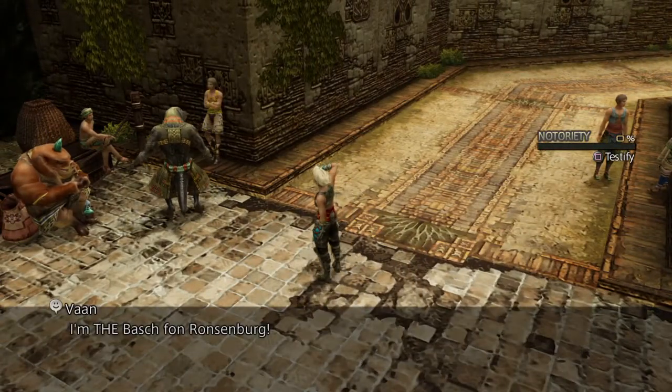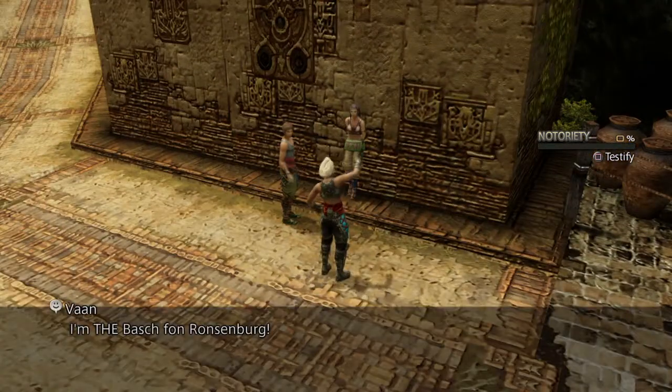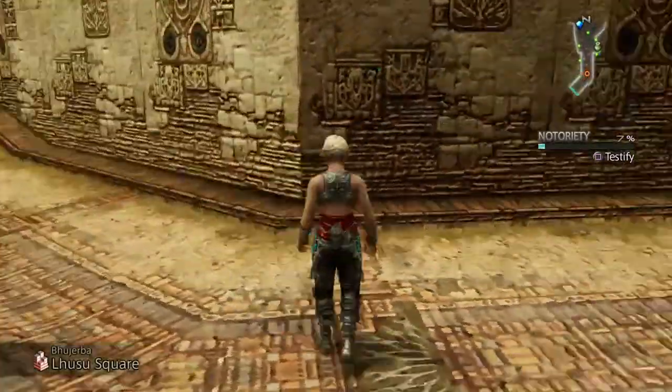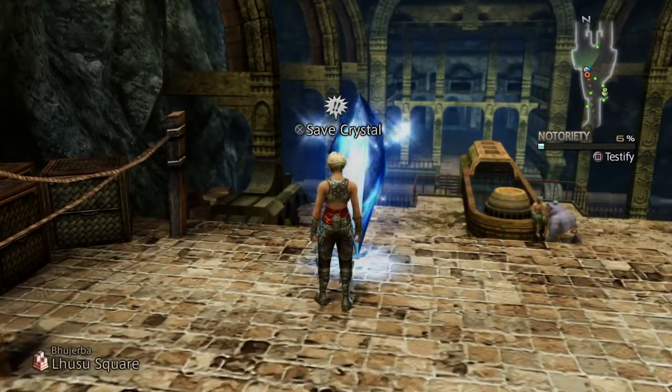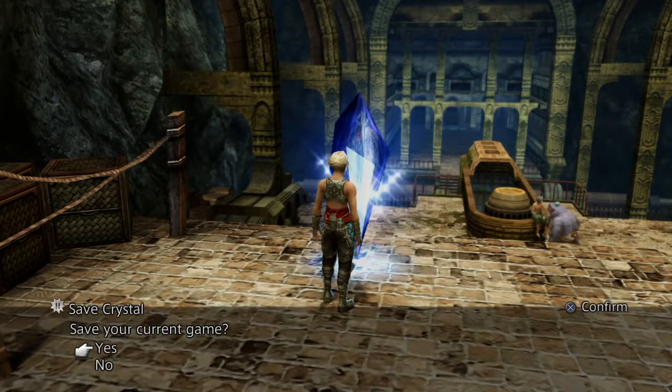I'm the Bosch von Ronsenberg. Just see no one heeds your words, so then you go over here. I'm the Bosch von Ronsenberg. Just go to people, and you'll get your notoriety up. And what you're gonna want to do, mostly, is go to these people called the Parianas. I want to go black for a second, just for a second, to apologize. But yeah, you're gonna have to go to these, they're called Parianas, I think, and then there's the Senecas.